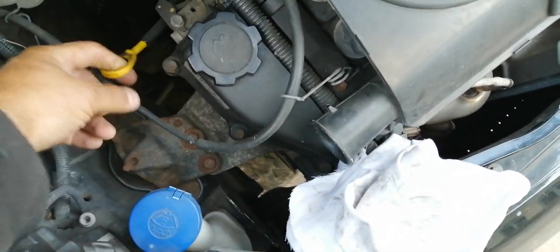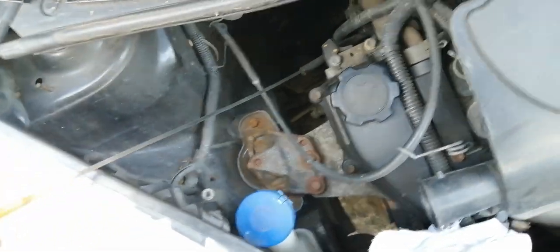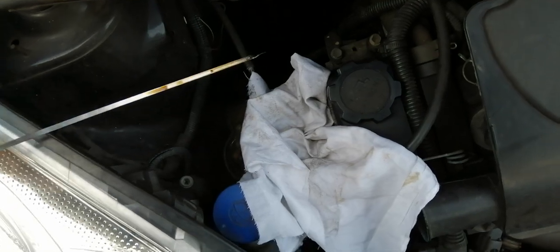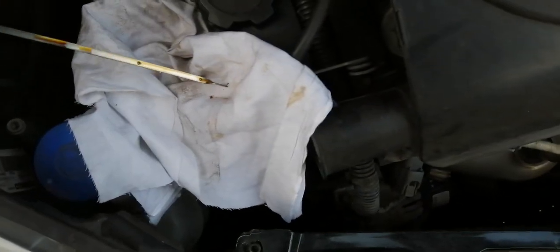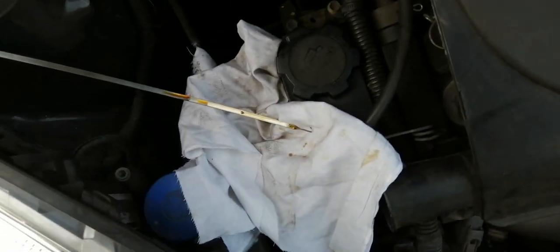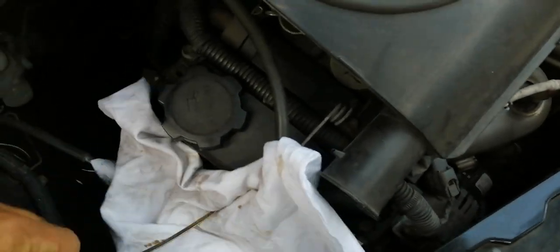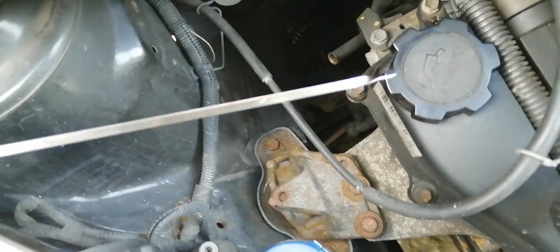So how am I going to check the engine oil level? This is called the dipstick - there's a little ring here and a tube that runs all the way around the back of the engine. This tube has a long thin piece of metal on it. I need a cloth here - a piece of tissue paper or an old t-shirt. I pull it all the way out and on the end are two dimples. So I put that down: this dimple mark is the high level, this is the low level. First of all we need to pull the dipstick out and then wipe any residue off, since this has been in the engine while it's been running. Just get the cloth and wipe the residue off - there we go, nice and clean.